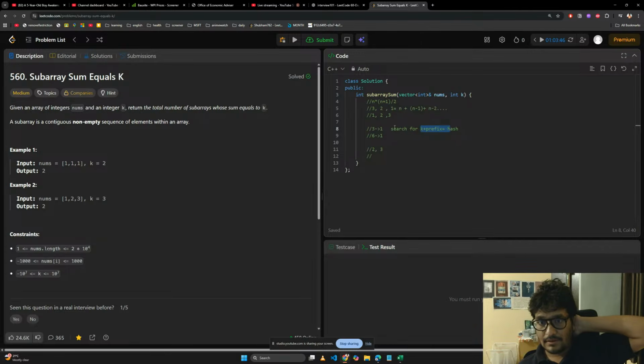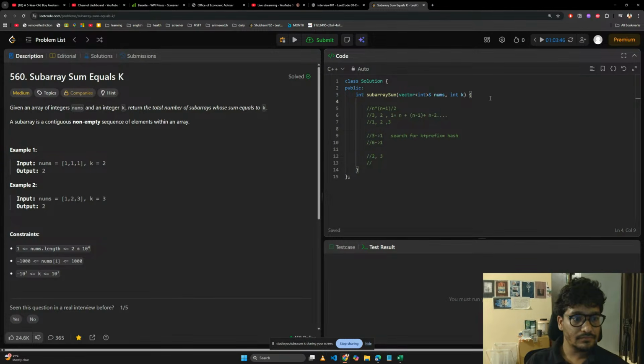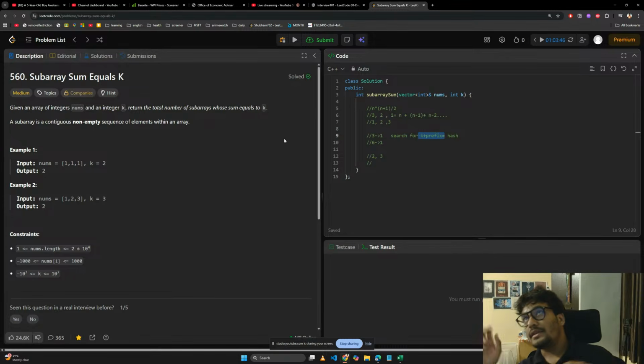So we'll search for k plus prefix after removing the first index hash, and similarly we will do this way. Even though there are negative elements, this won't have an impact because we are doing k plus prefix. Even if the initial elements' prefix sum is negative, we are searching for a hash which is prefix larger than k, because prefix we are removing from the initial elements and prefix was added.